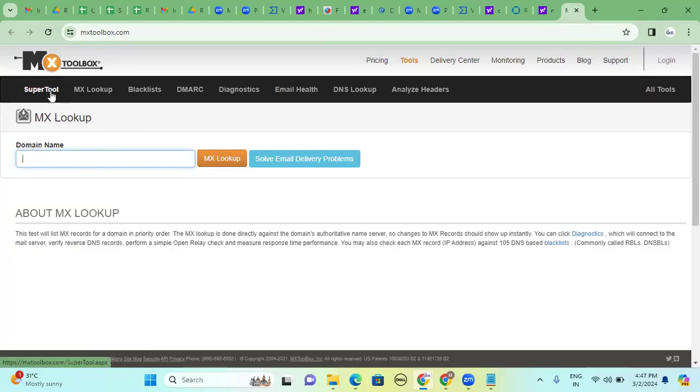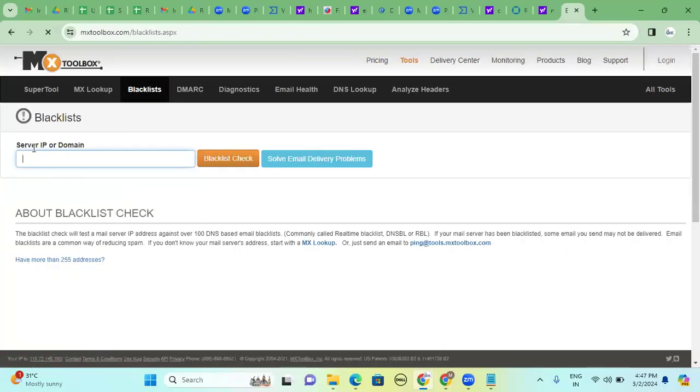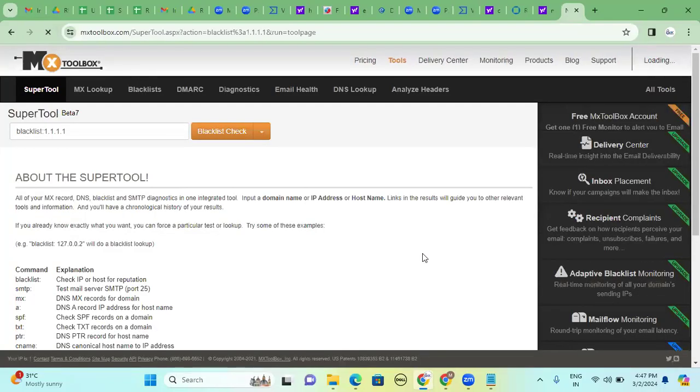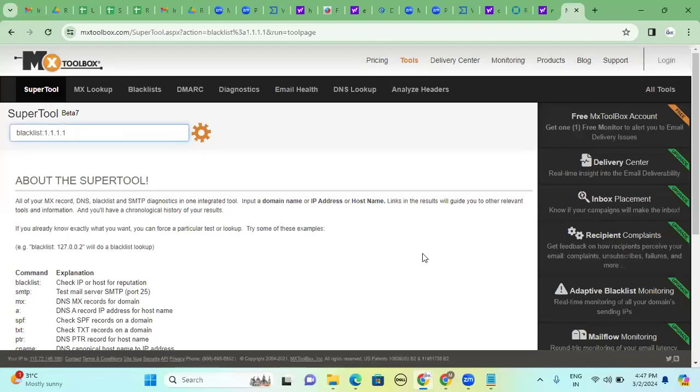Where the IP address is available, go to blocklist, server IP or domain name, and check here. So now I verified in virustotal.com, in Cisco Talos, and I'm verifying in MX tool also. This is the way we can take care of the analysis and investigation part.